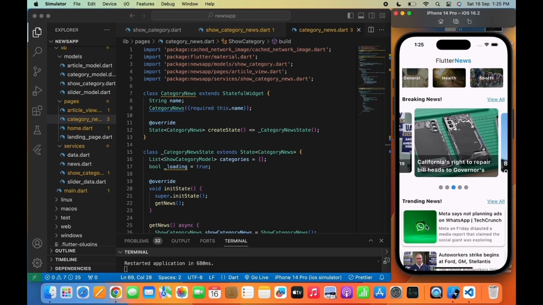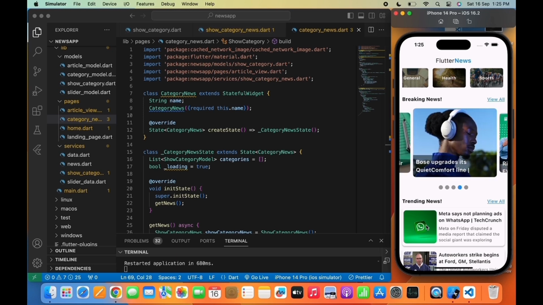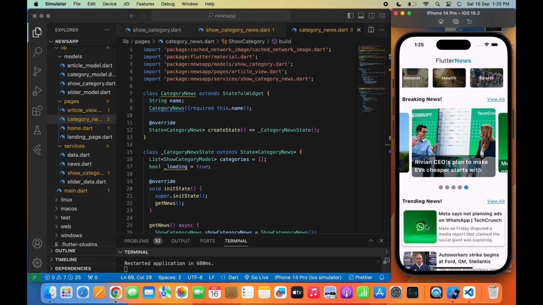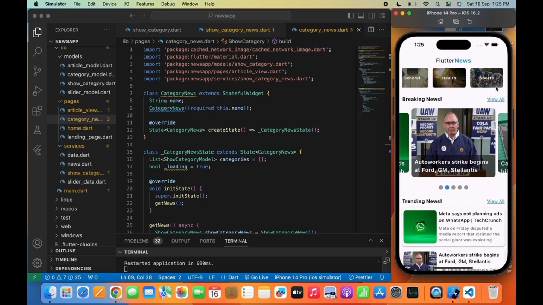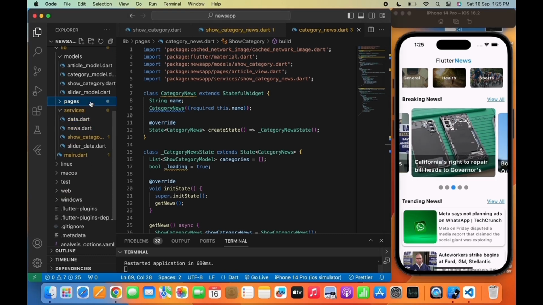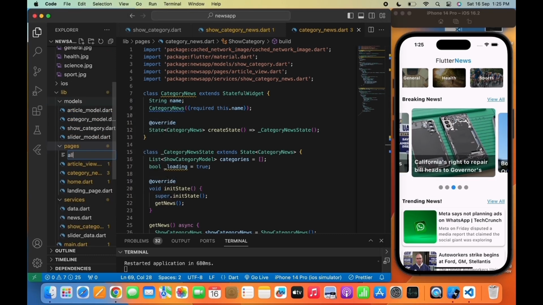Now let's move to the breaking news and trending news section again, because as you can see on the breaking news where we have written the text breaking news, at just the right side you can see the view all section. We didn't add anything related to the view all till now. So I want that whenever the user will press on the view all text, then they can see all the breaking news on the app.